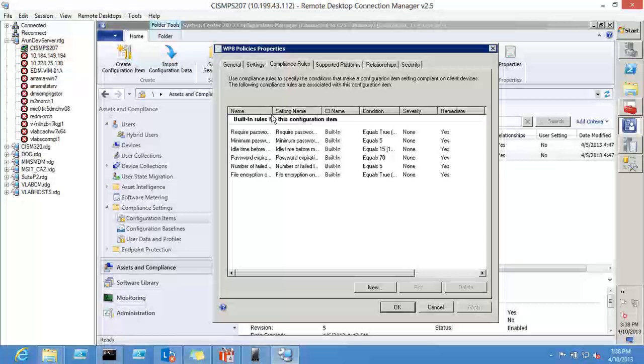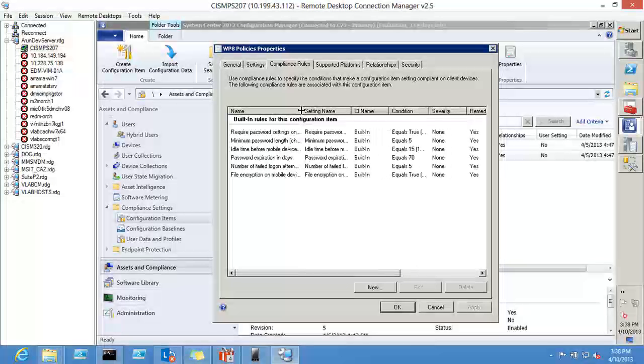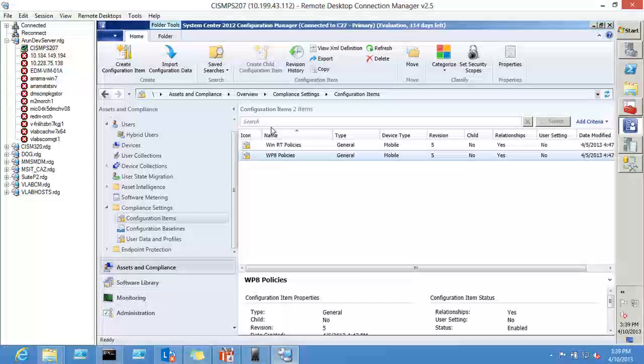So these are the rules that we set for Windows Phone 8, and we worked with the respective team to define these settings. It may differ, so we suggest you go to those teams, talk to them, find out those settings, and set these settings accordingly. This is totally suitable for our environment and for our security team. Okay, let's see how to create these policies.